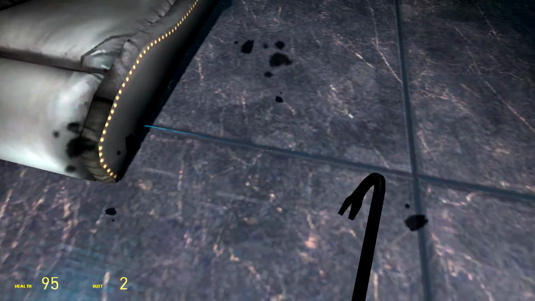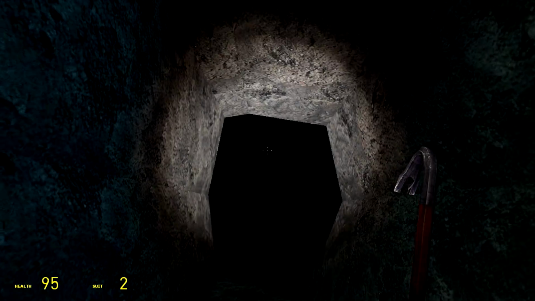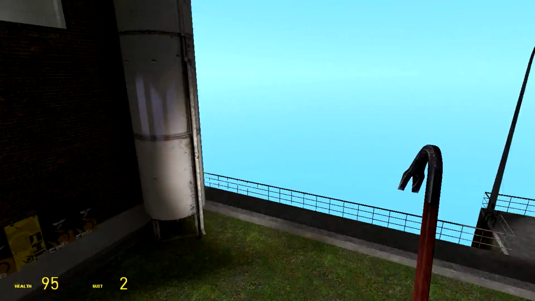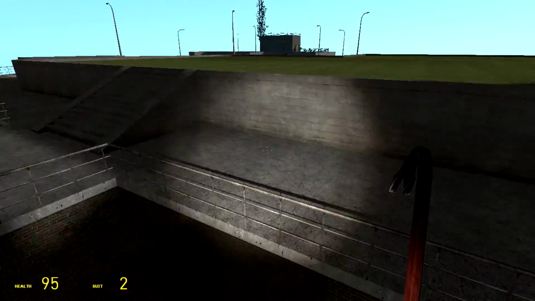And then right over here, I don't know how to break it. There's a hole that leads down to where we were, where we found the Ratman. Now it's going to blow up everything on the bottom floor, so I'm going to leave that for a minute. So yeah, that's basically all I found with those.